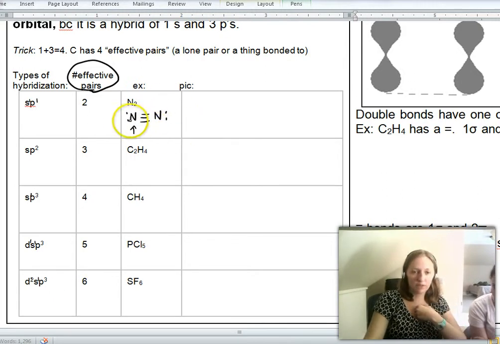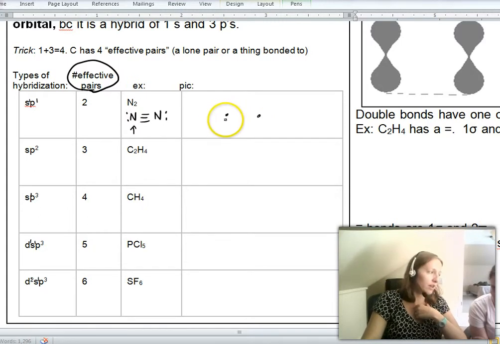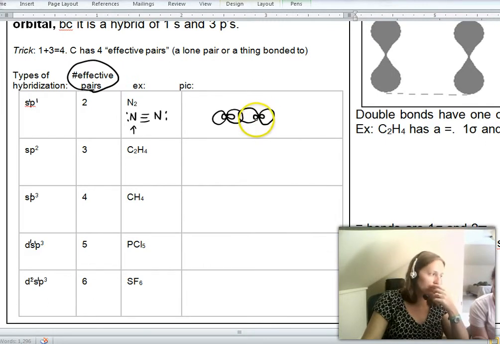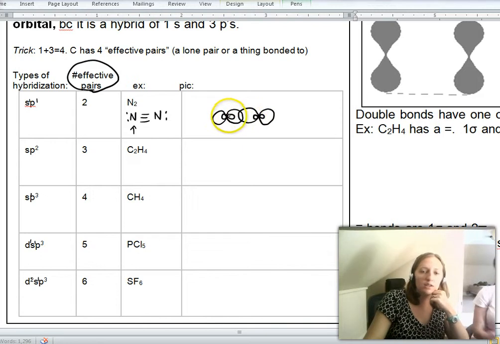So nitrogen. Nitrogen is bonded to two things, its lone pair and the other nitrogen. And the way it looks is this. Here's the nucleus. And the orbitals that we've got are two SP hybridized orbitals. Those take 180 degree spots. And so you end up with, there's one of them, there's the other one, and you've got to make them overlap, you know, that's the bond. And yeah, they do kind of fill the same space with each other somewhat. So there is your first bond between nitrogens. And here is the lone pair, and here is the lone pair.